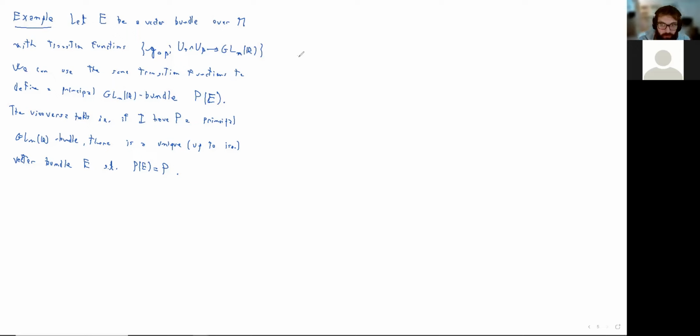Okay, so now we're going to have a proposition which is going to be very important in a few weeks when we talk about the Picard group of a complex manifold. Of course, now we always spoke about real objects and smooth maps, but we can do all of this again with holomorphic objects and everything works just fine. But there's this particular definition, which is more relevant for complex manifolds.